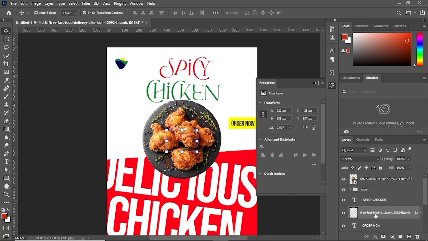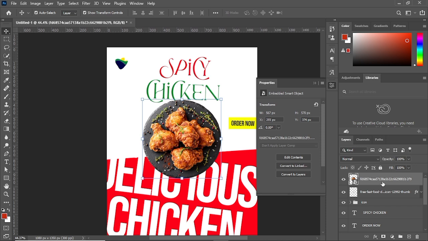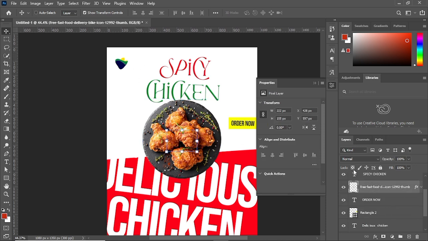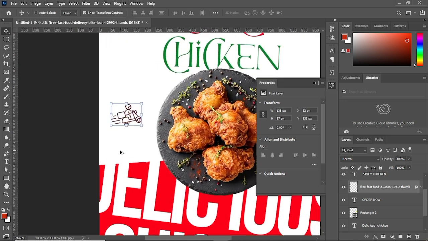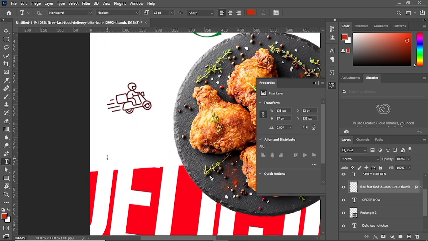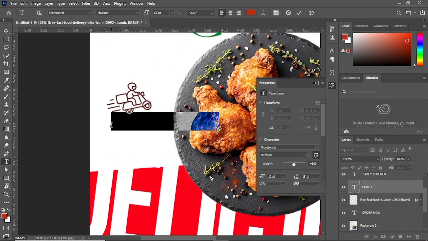So I duplicated the file. To indicate free delivery, I got this image. Okay, make it small. I'll write underneath, free delivery.